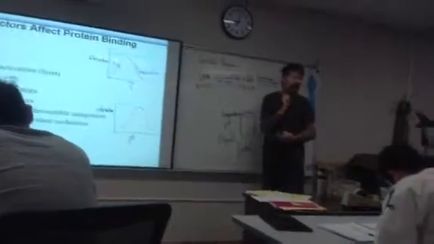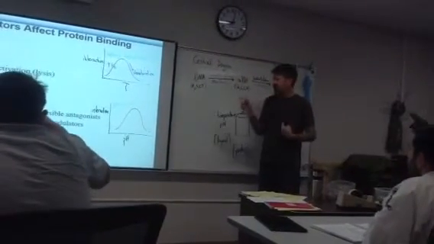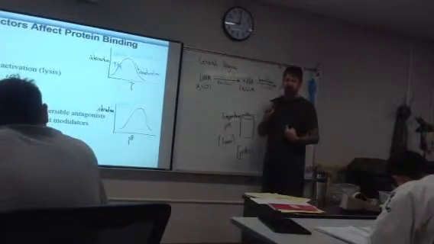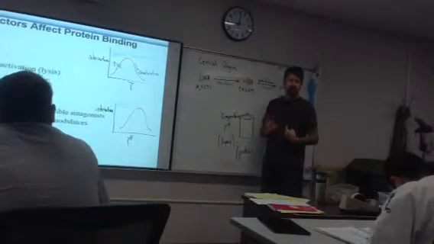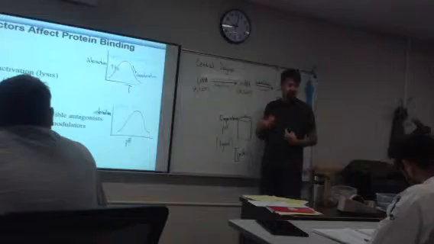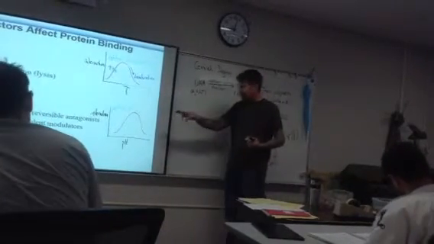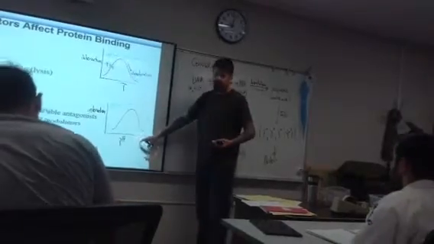And you have to realize this: when we say there's an optimal pH, that means that under that pH, the affinity is the highest. That's what we're saying. Because that's what we're changing by changing pH and temperatures, our affinities. So the affinity for this particular interaction, whatever it is, is the highest at that pH.